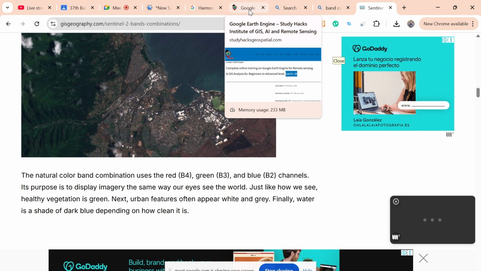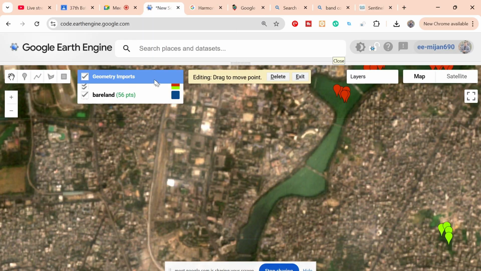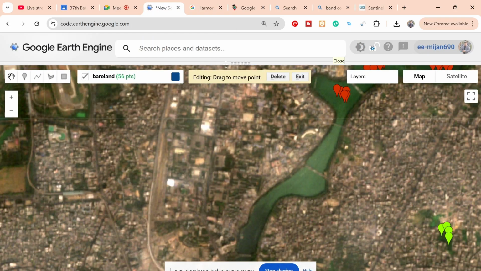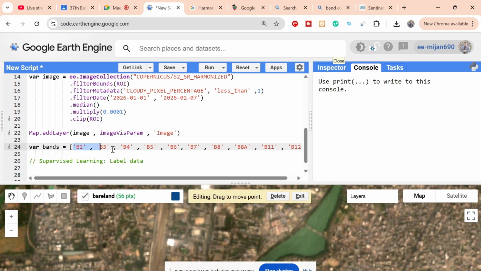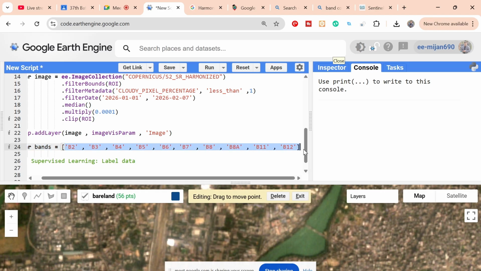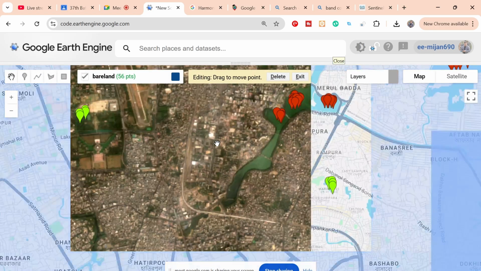After that, we simply extract all of the training sample spectral signature values from our bands. All of the bands we simply extract, the band pixel value, and this is our data. So this data further we also use in our model and teach our model and further predict all of the classes from our imagery.